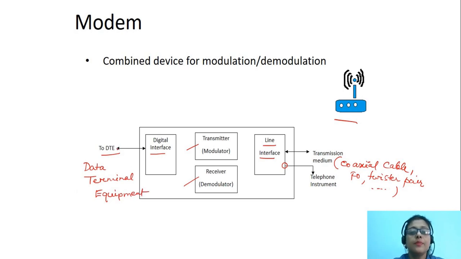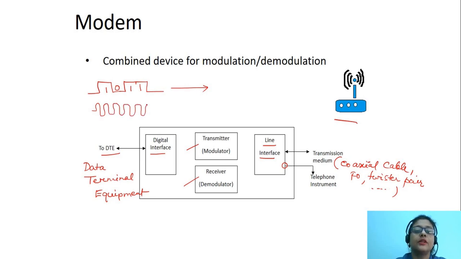Now let me explain with a small example what modulation is. Let's say we have data which is given as 101. Now this data cannot be passed through the transmission medium. In order that it gets passed through the transmission medium, it must be superimposed on a carrier signal. The carrier signal is always a sinusoidal signal.